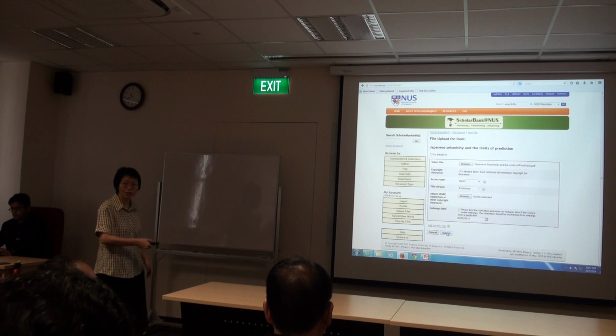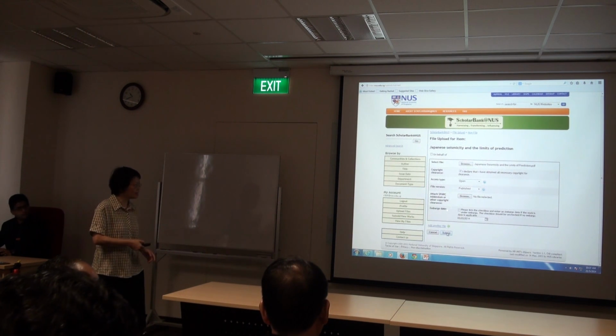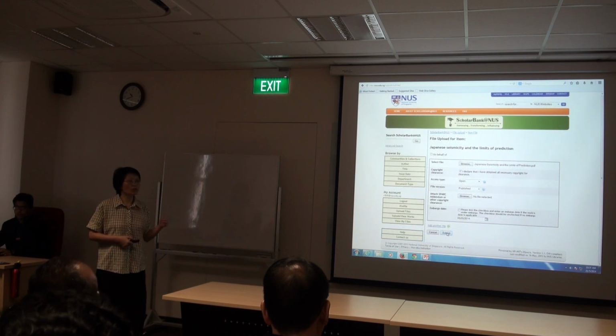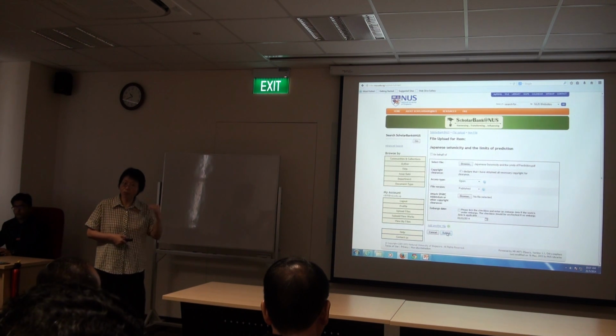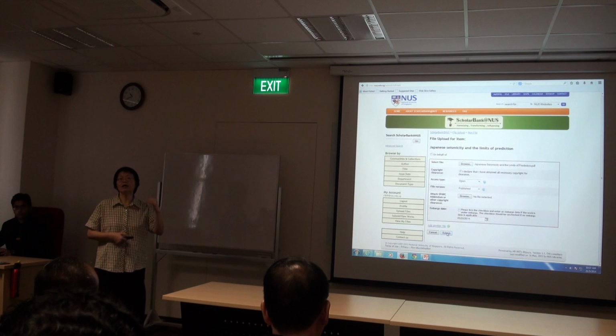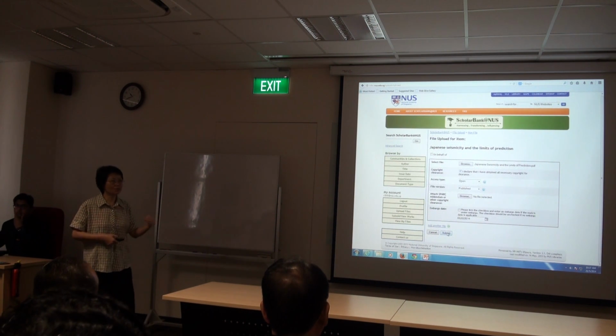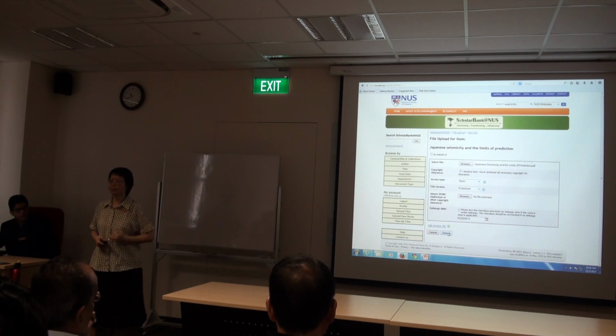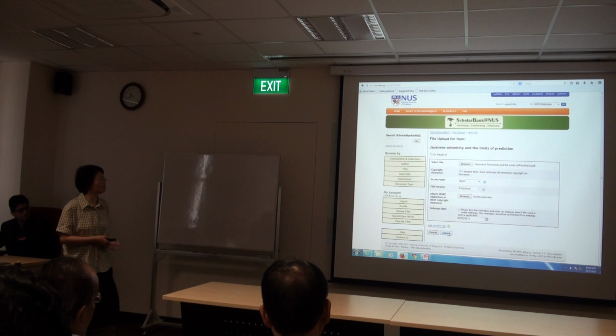If there's an embargo, you just tick here and then fill in the date where it can be accessed. So if the paper was published on March 27, 2014, then the embargo date will be March 27, 2015 for a 12-month embargo work.